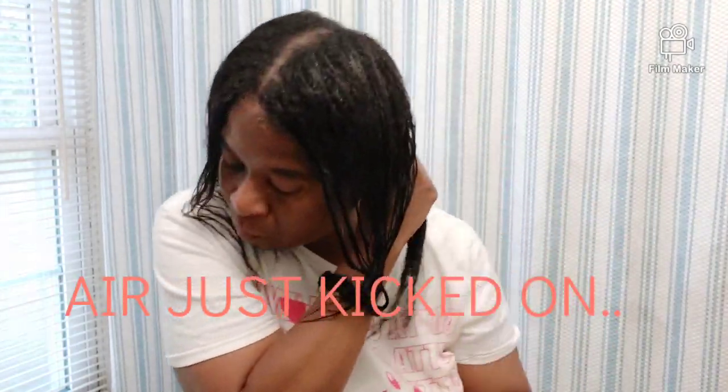So I'm putting on the leave-in, which I did warm up. I haven't done this in so long — I used to warm up my cream leave-ins and put it on my hair. It gives it such a softer texture and a natural shine. I just put it in the cap of my deep conditioner and apply it throughout my hair. How many of you warm up your leave-in conditioner? Leave me some comments below.